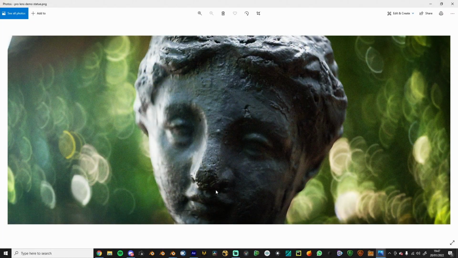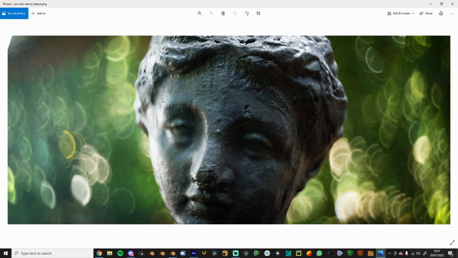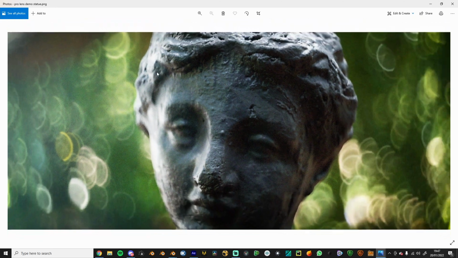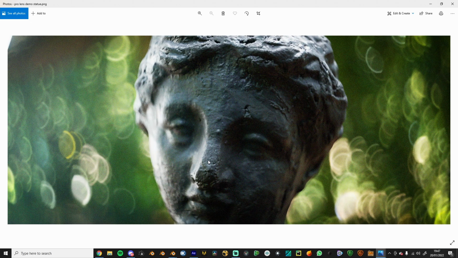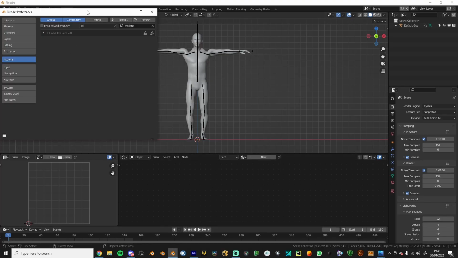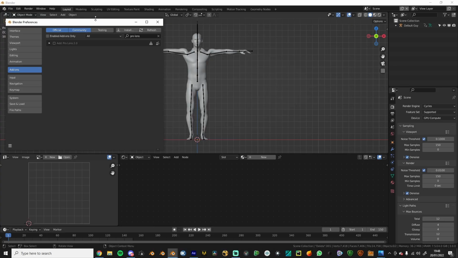So here's a little test demo I did with it, and we get this really nice, realistic bokeh effect with the lens fringing and the vignetting and everything. I just think it looks really nice in these little halo bits here. It's a small detail that you might not notice consciously, but I think it makes a pretty nice difference, especially if you're going for photorealism.